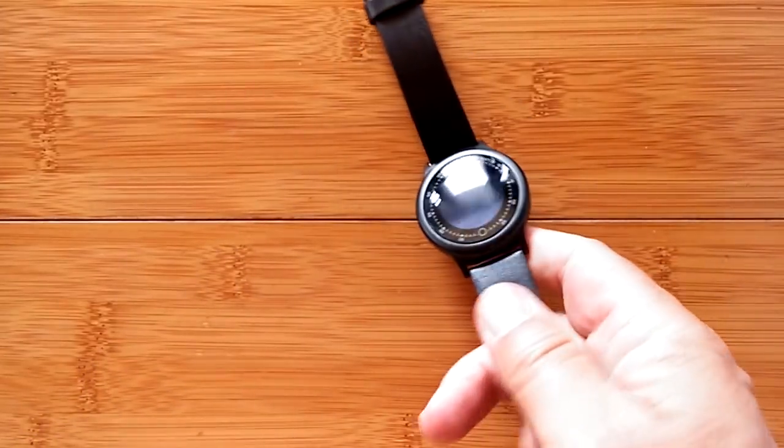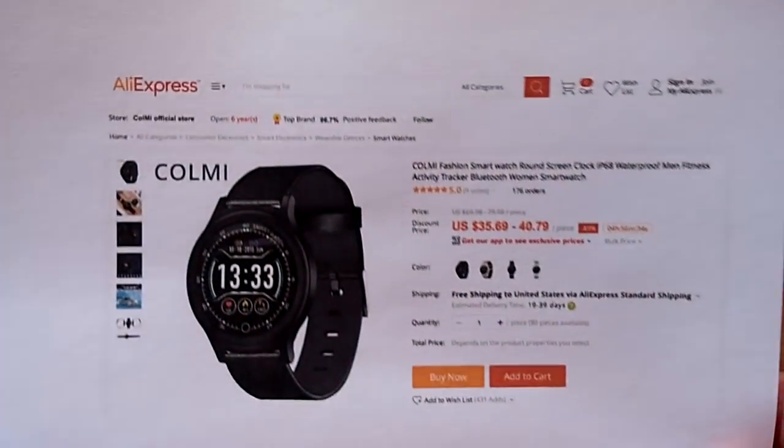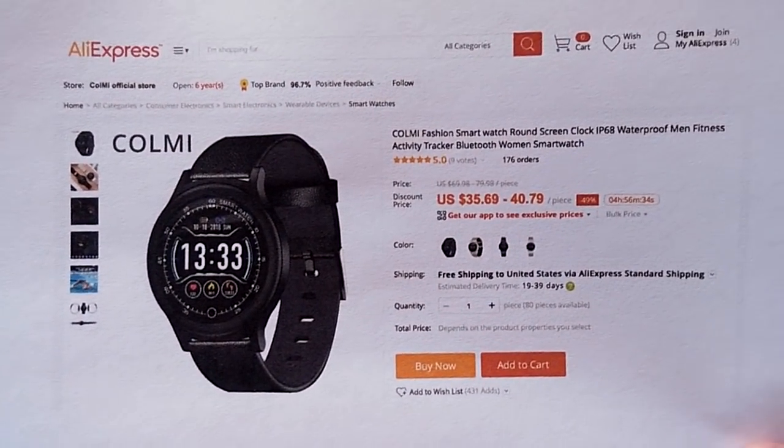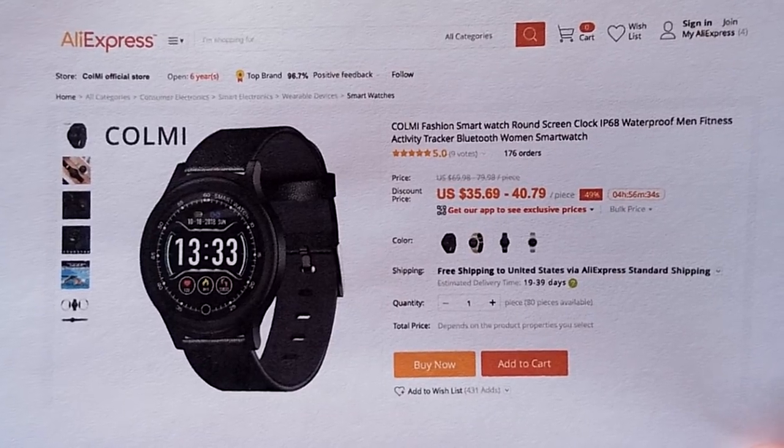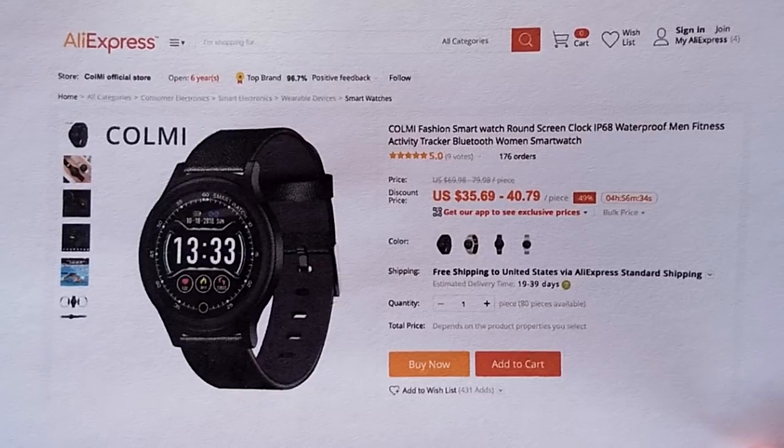There you have it. It is the Q28 made by IQI and offered by ColMi. So check the buying links down below and hop on over and pick this one up. It's relatively inexpensive for everything it does.